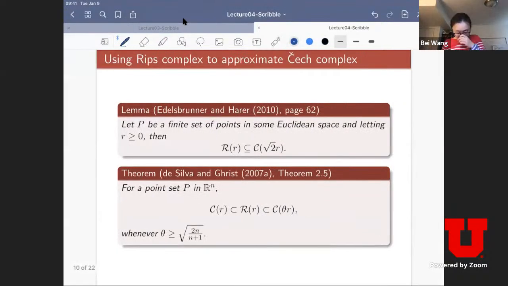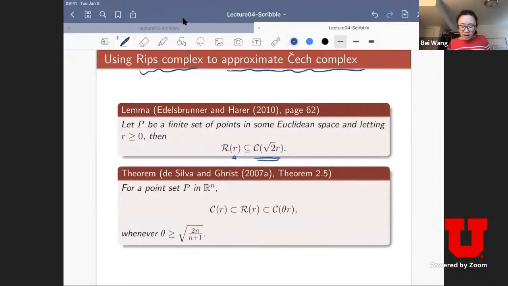So how do you solve that? It turns out there are theoretical results to use the Rips complex to approximate the Čech complex. And the trick is to study the inclusion of Rips and Čech. It turns out that the Rips complex at radius r is a subset of the Čech complex at radius square root of 2 times r. All right, so this is actually a precise relation. What does this really mean? It says that when growing the radius, and I'm looking at the growth of the underlying simplicial complex, in Rips some of the simplices are going to show up earlier than in the Čech complex, but eventually they are going to show up as in the Čech complex, as my radius is big enough.